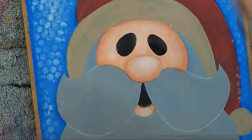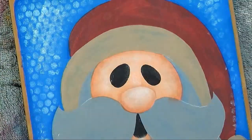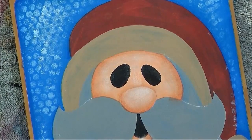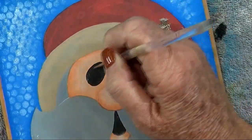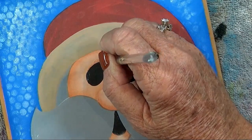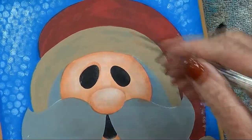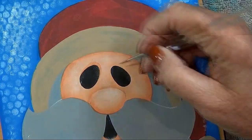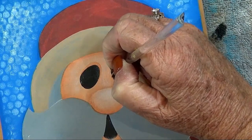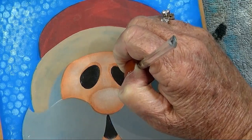All right. Now I also want to add a shadow above each eye. And I do that with a liner brush and some thinned dried clay. And all I'm going to do is take my liner brush and start about halfway down one side of the eye on the point of the liner brush. I'm going to come up and around, and when I get to the top, I flatten my brush out, and then I come back the other side and come down to a point. And that just gets a shadow above his eye to kind of set it back into his head a little bit. So about halfway down, starting on the point, when you get around the top, you flatten that brush and then come down the other side and end up on the point again.